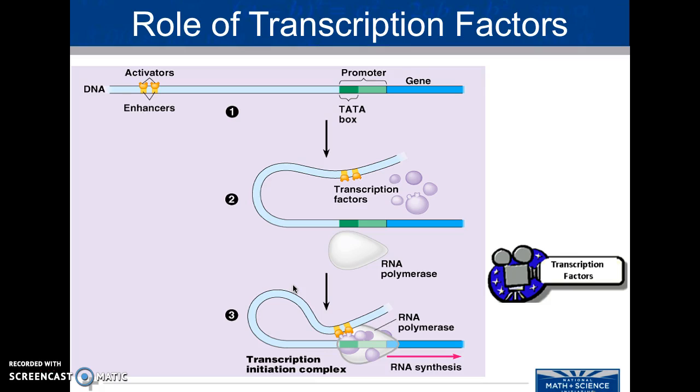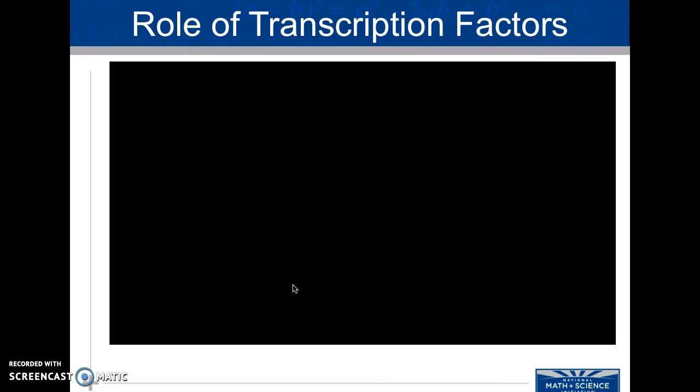What can happen is that these transcription factors, or the activators, actually double back and attach to the TATA box and the RNA polymerase, making a transcription complex that causes the RNA synthesis. And so these activators way far upstream can kind of double over, attach to the TATA box, RNA polymerase attaches, and then we have our transcription complex.